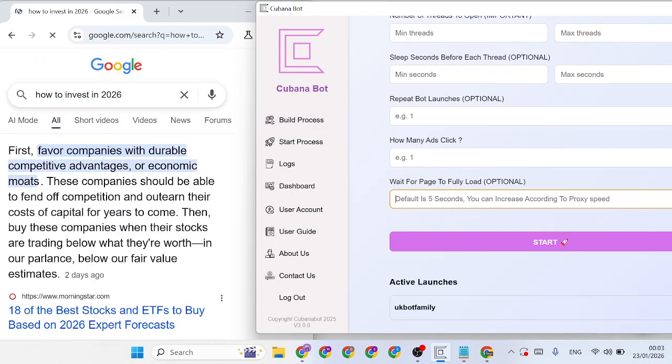So next time we are launching, we'd have to increase this to like 15 seconds. Always ensure you put at least 10. Don't use the default wait time if your proxy is slow. If your proxy is very fast, then you don't need to adjust this. But if your proxy is slow, you can just set this at 15. Okay. So now let's watch.